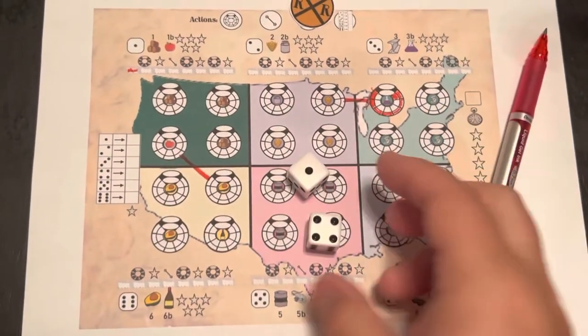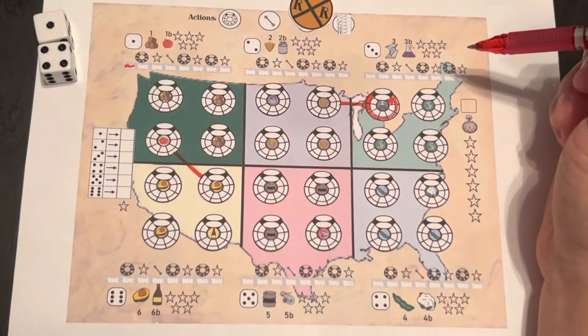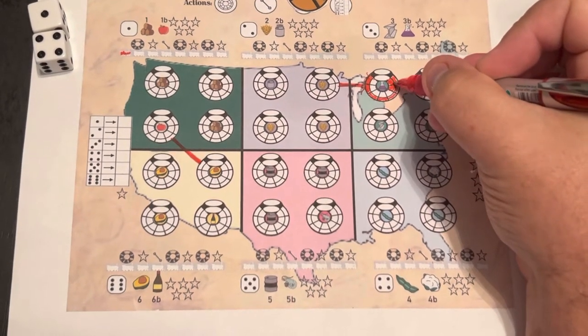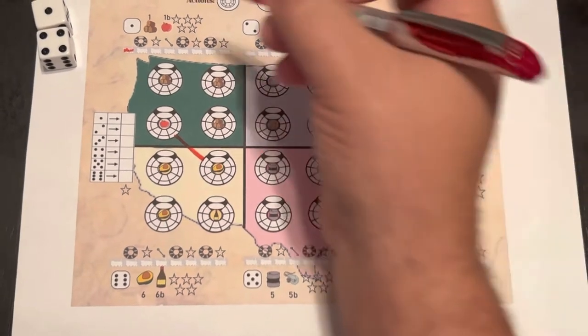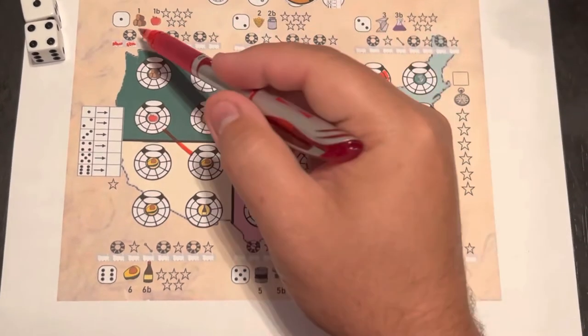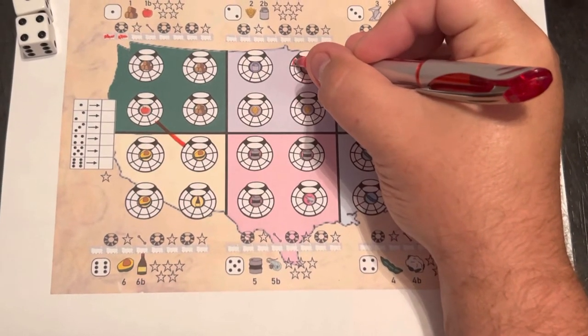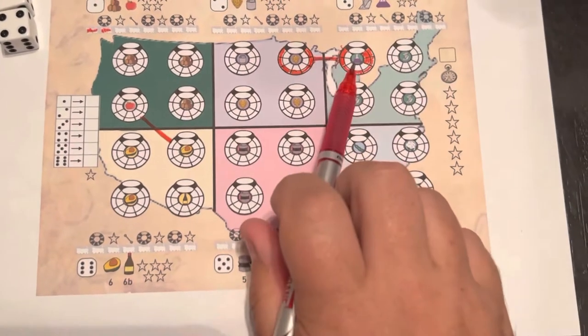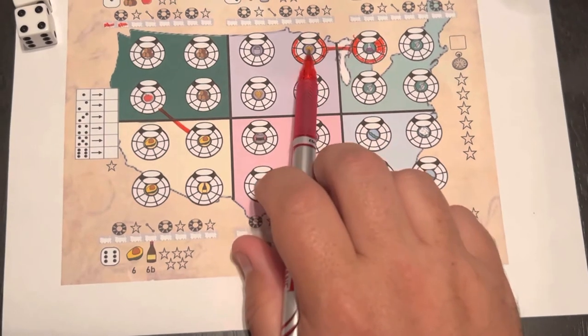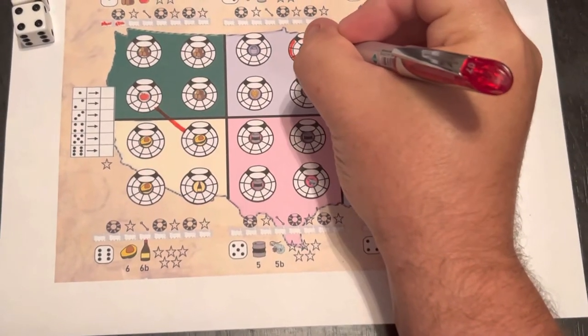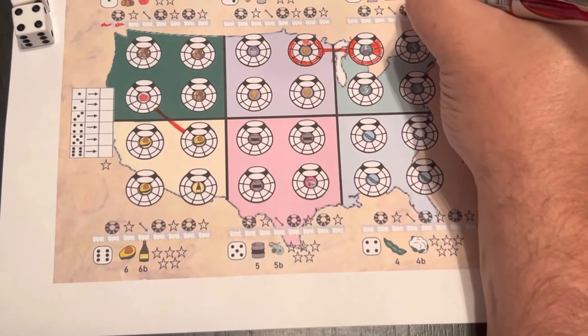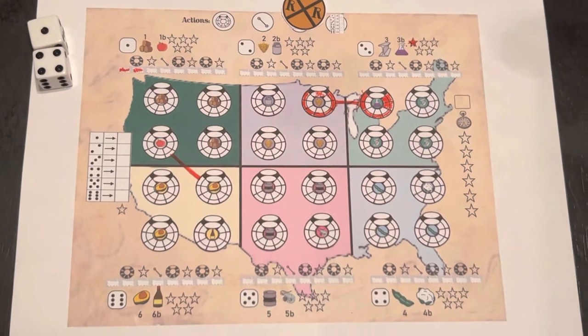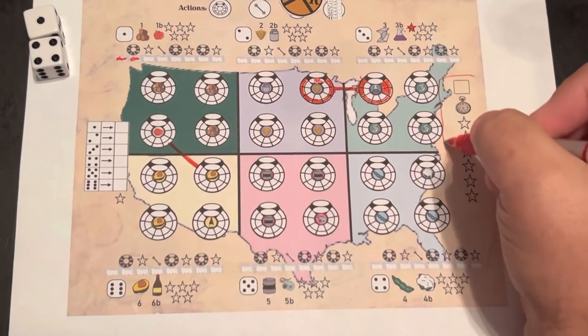Let's do tracks. I can do a track from three. We'll do this track right here because I'm working on filling this population, so I can move this good out to the interior. You can't ship specialty goods within the same region, by the way. Like lumber and apples can't ship within their own region. They have to export out to other regions. So we'll do our one as we'll fill in one over here. So now I can do population. So one's going to actually let me fill a population ring. So we're actually going to go ahead and do that over here. I'm going to fill in this outer population ring. So now I've shipped. So these two are now connected. So now you have a choice to ship the chemicals to this region. I think that's a pretty good idea because I need that star. Mark my star for shipping a good. So now I have one star towards my end goal.